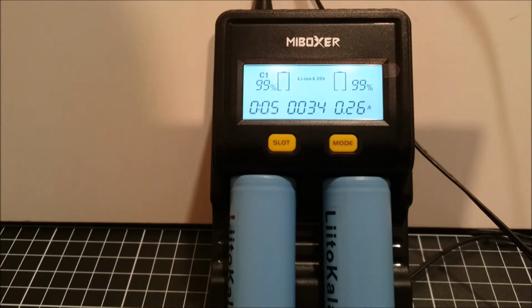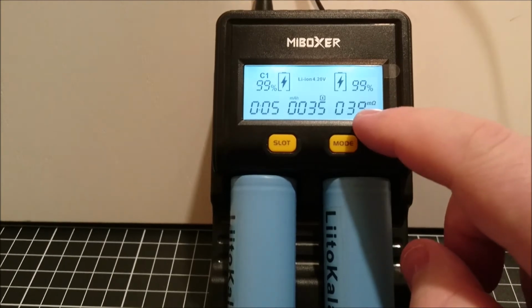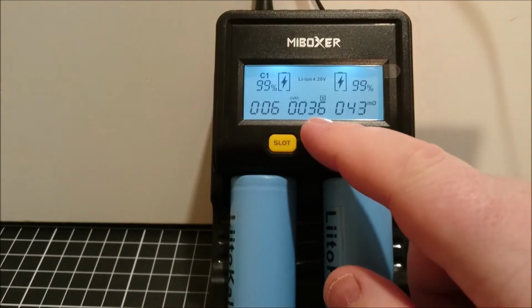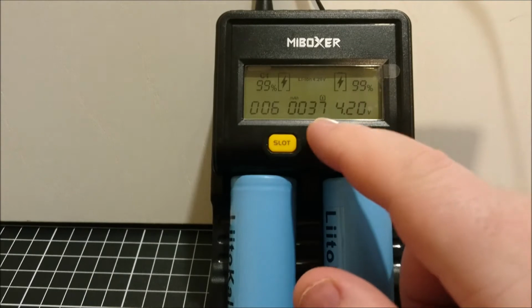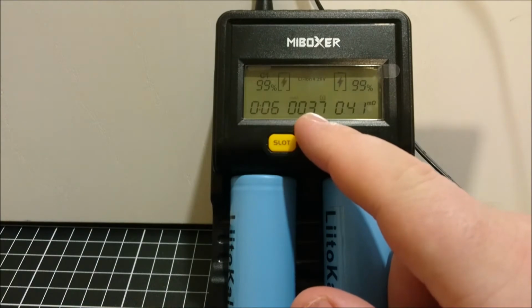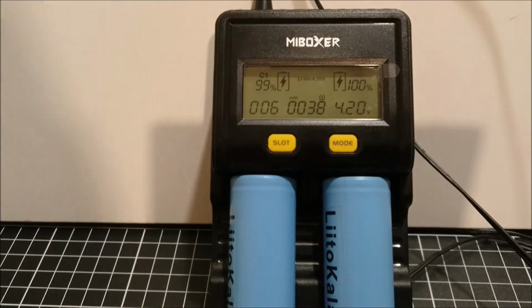So it automatically measures battery internal resistance. You can see here on the screen when it goes around, that's the charging current. That's the voltage that the battery is at, and that's the internal resistance there. Now I forgot where I'm at. Measure the battery capacity during charging. So you can see it's charging and it's adding volts. It's adding capacity through milliamps, which does inherently add volts too. So you can see it's slowly adding capacity. Right now it's at 37 milliamps. I put the battery in and it was pretty much fully charged, and it's still slowly adding a bit more capacity to the battery.